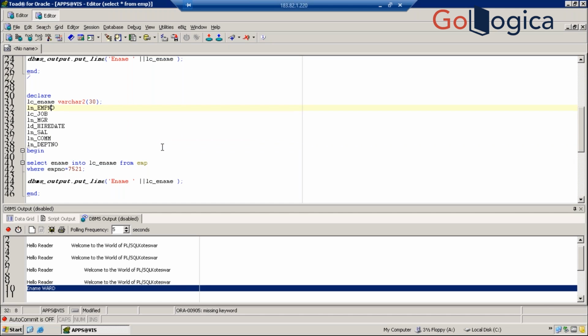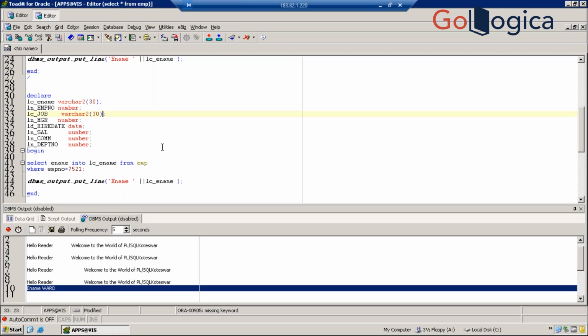What type can we use? Number. MGR, SAL and commission are numbers, so I used number. All are numbers. It's a date, right? Job is VARCHAR2 of 30. Yes or no? So what else can we do now?